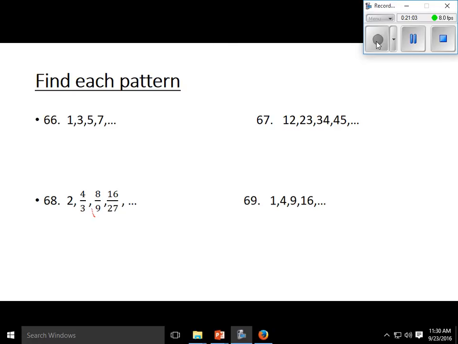Now, is that going to give us the same thing that Hunter got? Yeah. Might that have been a little easier than trying to add 3, then 5, then 7? Say, oh yeah, these are all perfect squares, so the next one's got to be 5 times 5, which is 25.